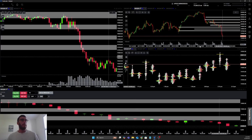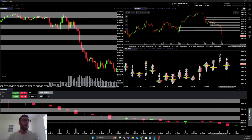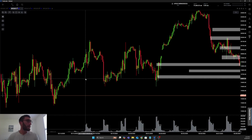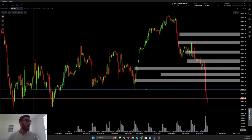The second trade that I took, and really I took 2 more trades, but it was really just a re-entry of my original trade. So let's take a look at that. I didn't have a zone here, but what I was watching is this right here. We had this level right at like 600, a pretty big psychological level. You can see that we had a lot of bounces off this. If I extend this back, you can see we have 1, 2, 3, 4, 5, 6, 7, a lot of bounces off this 600 level right here.